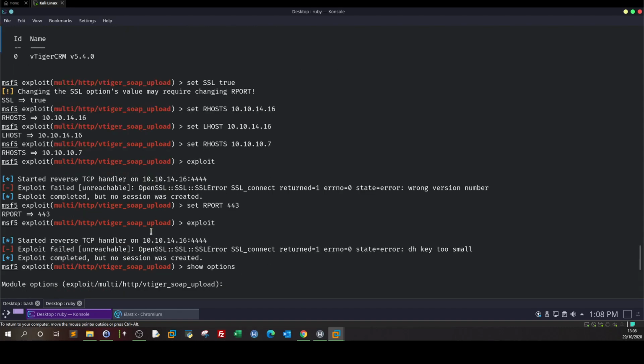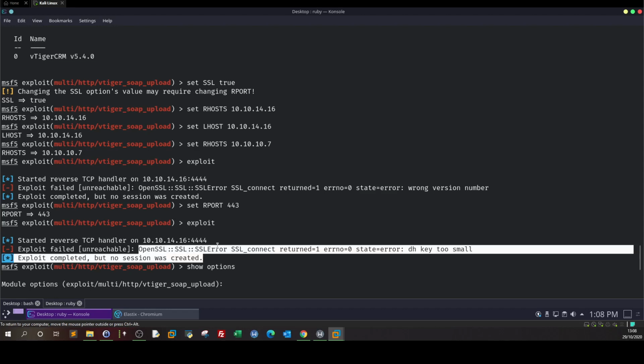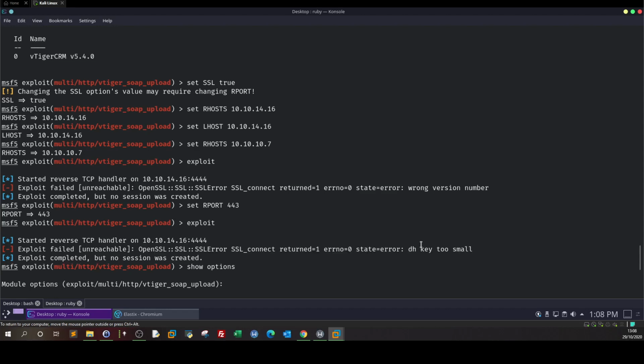All right, so here when I try this, as you can see, it's giving me that the key is too small on the server side, and because my OpenSSL version here is up to date, I can't connect with an SSL certificate on the server side that uses small keys, right? This error is triggered because my OpenSSL is very recent, so it doesn't accept negotiating with small keys. So most probably this won't work in my case, but if you don't have a recent version of OpenSSL, maybe it's gonna work. But this is one way to get root access to this machine.